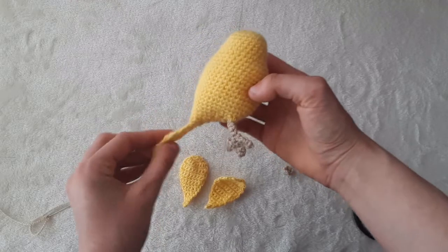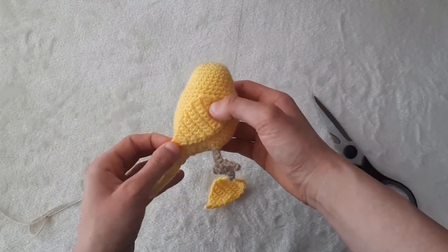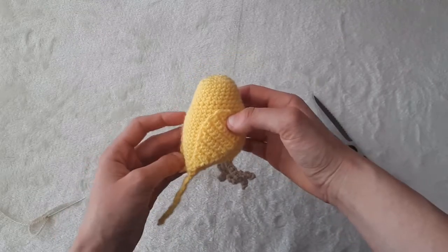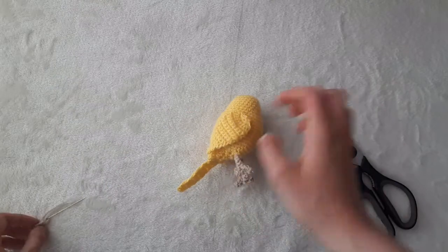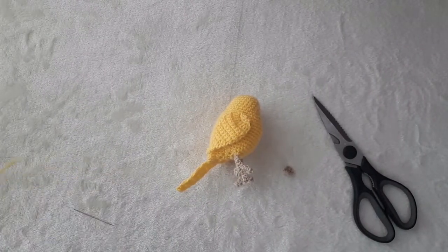So the next thing to do is sew the wings on. So these should be sewn at the side of the body, like that, on both sides. So you'll need to use some bright yellow yarn.